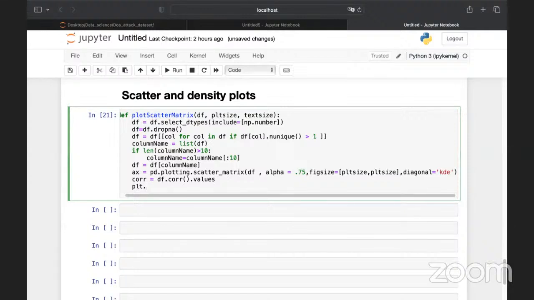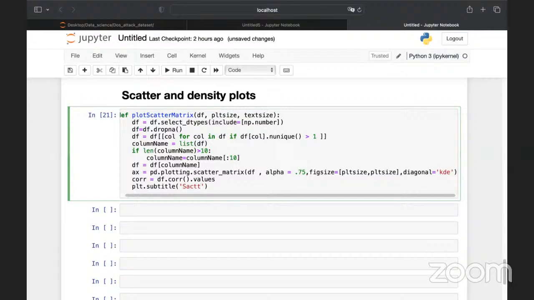So plot dot suptitle. Simply plot dot suptitle, and inside this suptitle I'm giving here scatter and density plot.